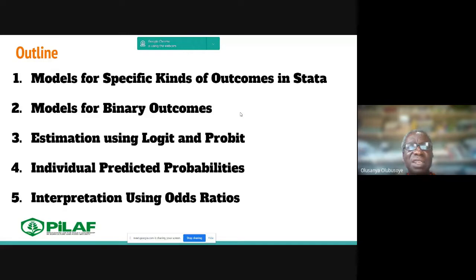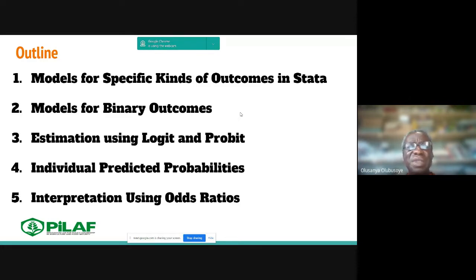And finally, one of the beauties of binary logistic regression is the fact that you could interpret in terms of odds ratio. And so how do we interpret odds ratio?